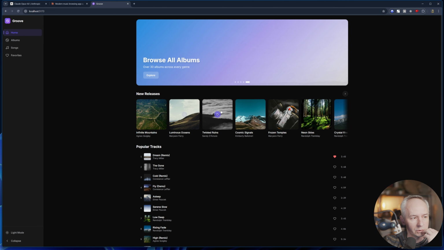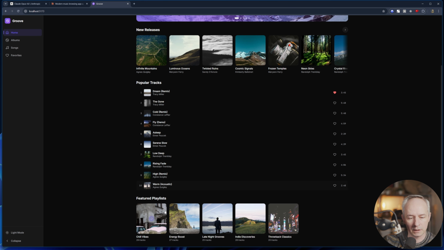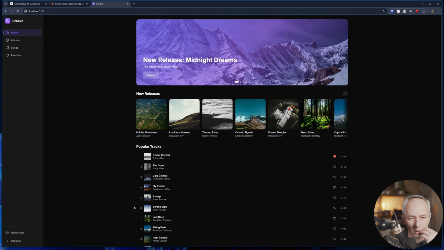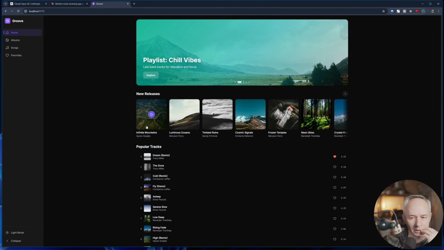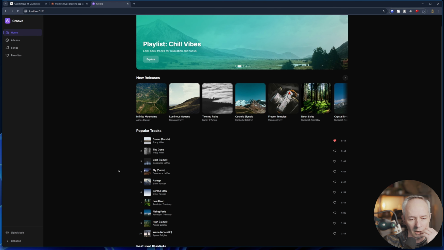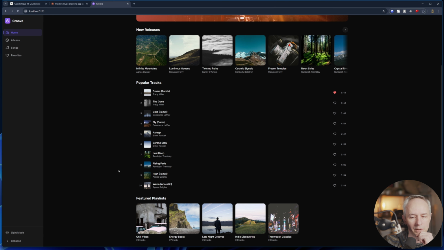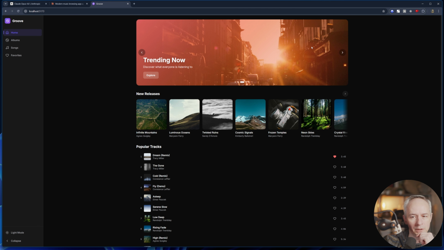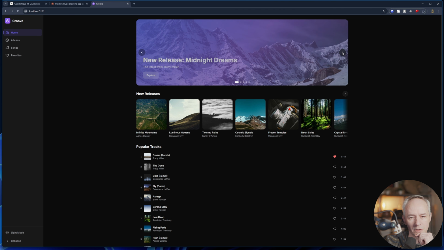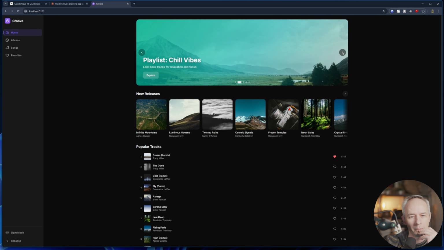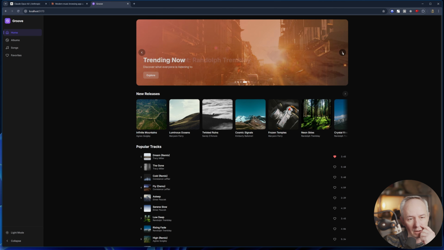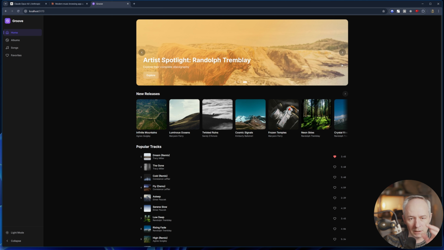There is continuity for sure, so it's really obvious that this is a section that is separate to this section, and then the third section is at the bottom. New releases being at the top, that kind of makes sense from mental model and what you are looking for. Popular tracks also makes sense where it is. Featured playlists, maybe. Not sure if the hero section is not too tall. It's pretty nice. I mean, it pulled in the images, which is nice. It added a kind of a gradient on top of all the images.